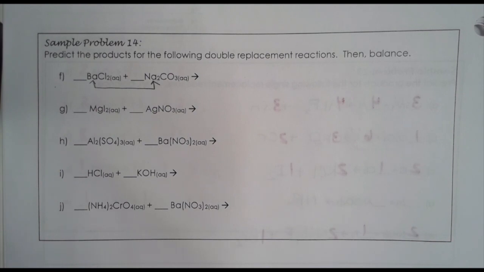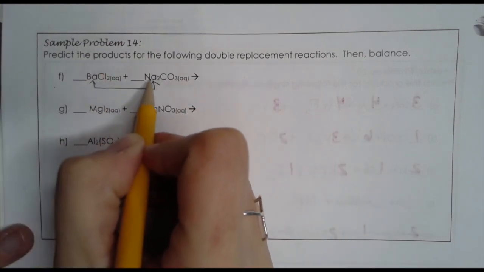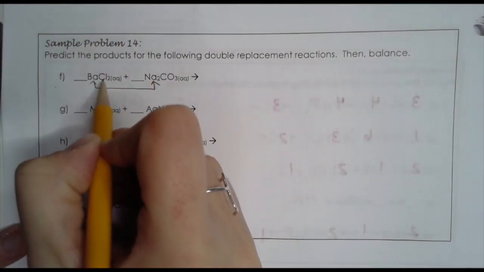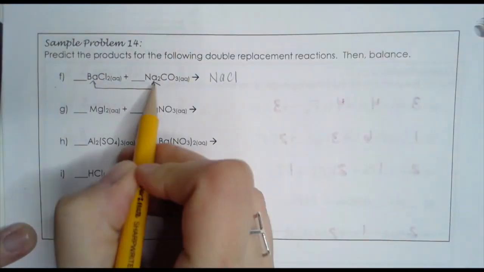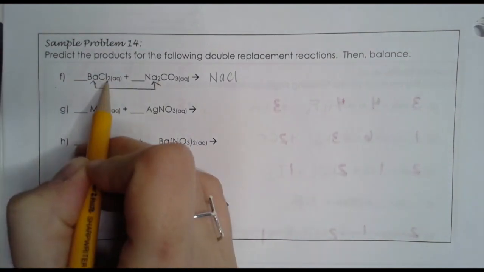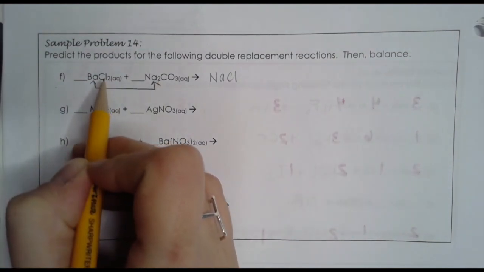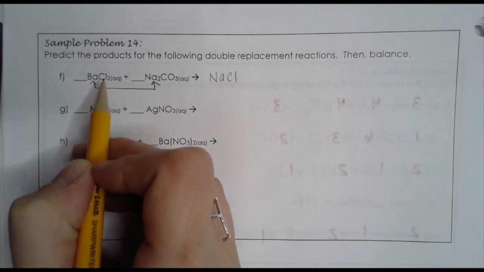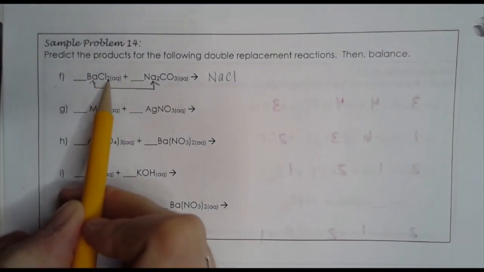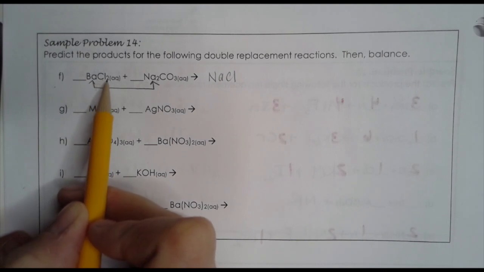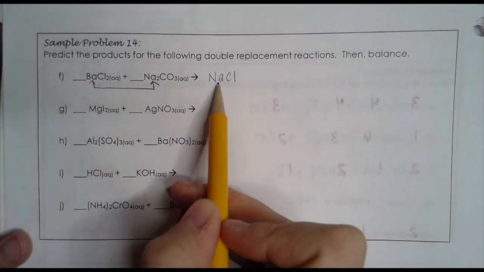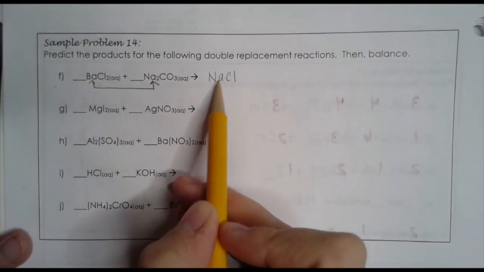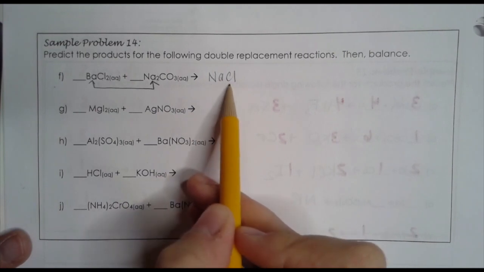You're just switching positive for positive or negative for negative. So I'm going to switch barium and sodium. And then I'm going to write the new compounds, but I have to switch over those charges. So sodium now is going to combine with chlorine. Don't bring over those subscripts, though, with these that are within these other compounds. You don't need to bring this 2. You're just bringing the element. The reason why I have a 2 after this chlorine is because it's bonded to barium. But here, actually, this is a 1-to-1 ratio. So you don't need to bring the 2.